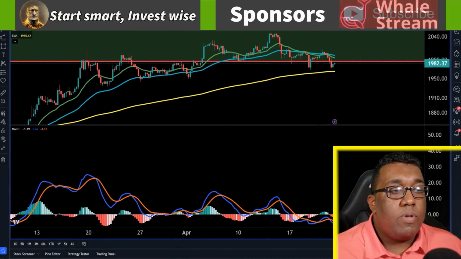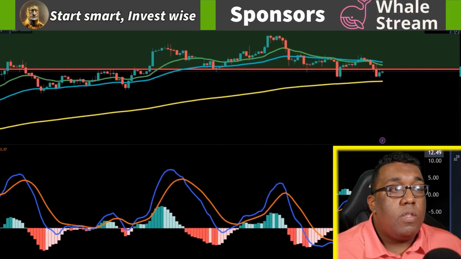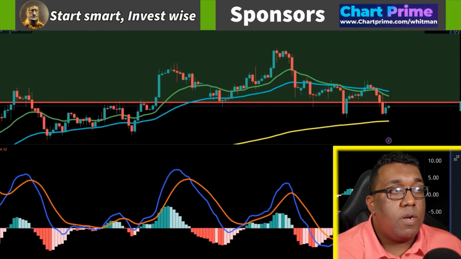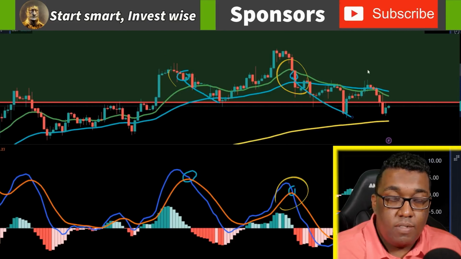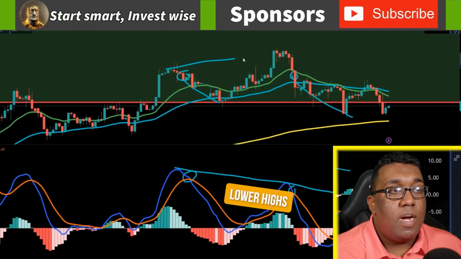When you compare that with the MACD here, which I should just open up a little bit more, you can see some of these crossovers happening. And again, you're looking for the divergence. So let's put on a little bit of a marker here. You can see the crossover right there led to a downward move. Crossover here led to a downward move. Easy, easy. All right. Now you also see lower highs, higher lows.